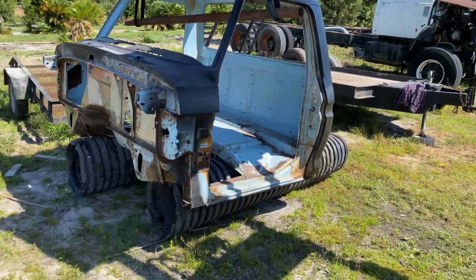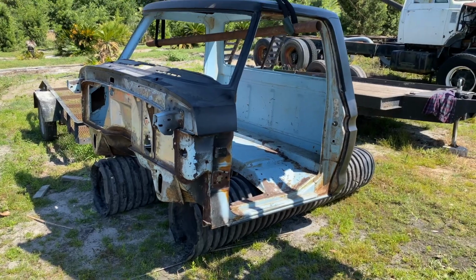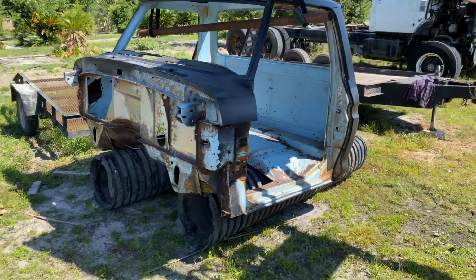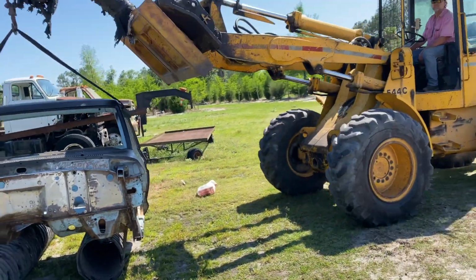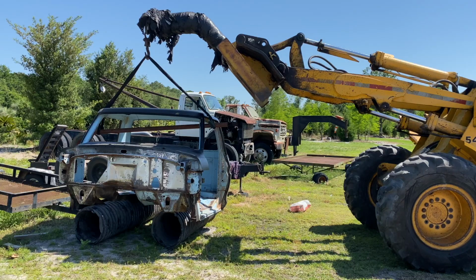That one needs to come up a little bit. Well, I'm thinking we're gonna roll it on its back. Oh, okay, so to get to the underneath? Yeah, you can do the underneath first. All right. Okay, what do you want to do?